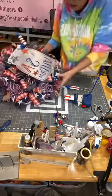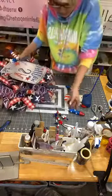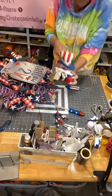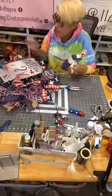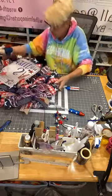So this is how it's looking so far. I'm not happy with that bottom one yet, though. So we'll take that one out. Let me see if Uncle Sam's ready. This is Uncle Sam we're using. This is from On the Wall Charm. They've got tons and tons of little rustic characters and stuff to put in your wreaths.